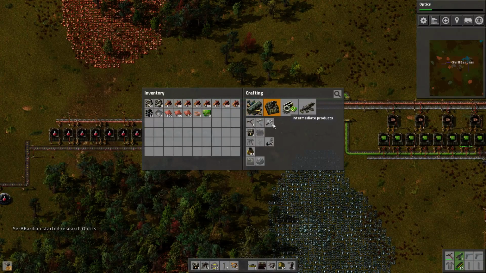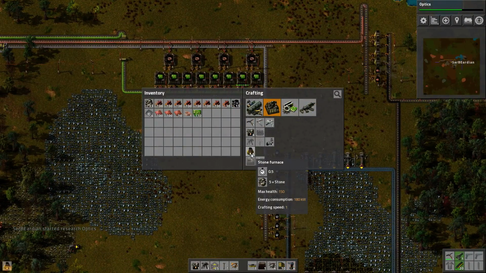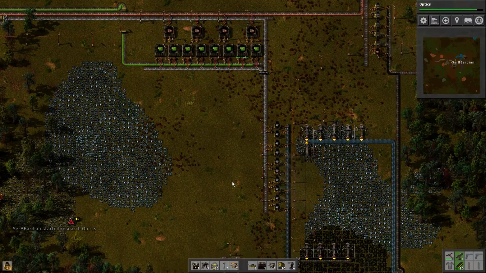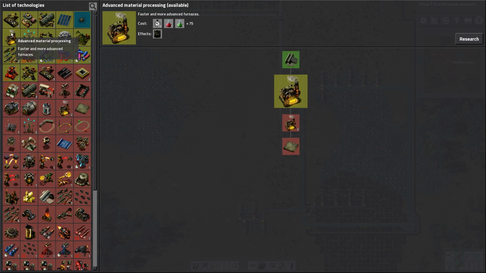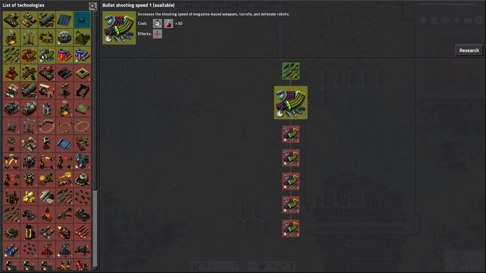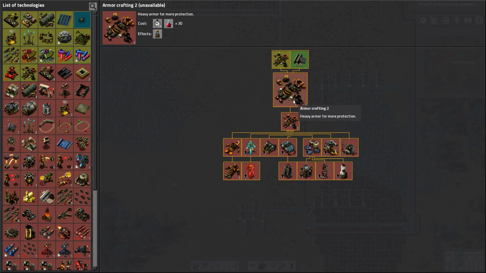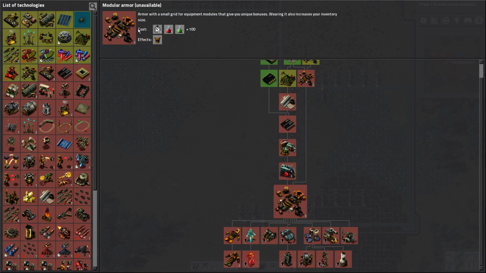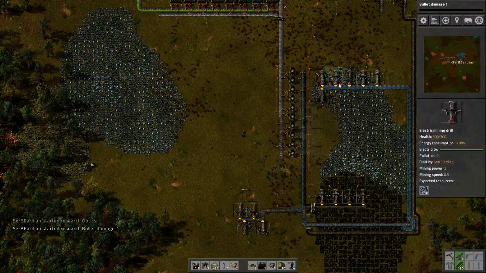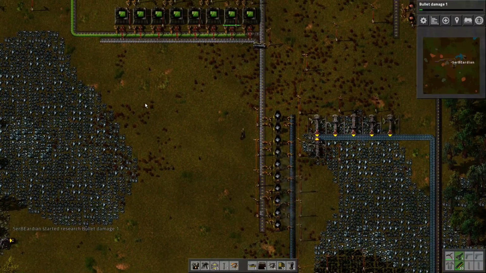Now, we can produce steel. And for that, we're going to need stone furnaces. So we'll grab 10 of those. There we go. Optics is done. Can't get solar energy. Can't get landfill. We could get armor. Get heavy armor. Not modular. Now, let's go for bullet damage first. Okay. So, what do we need? We have our 10 stone furnaces, and now we need to produce steel.